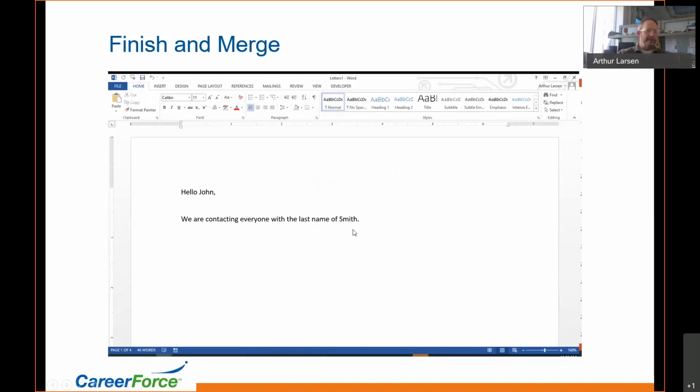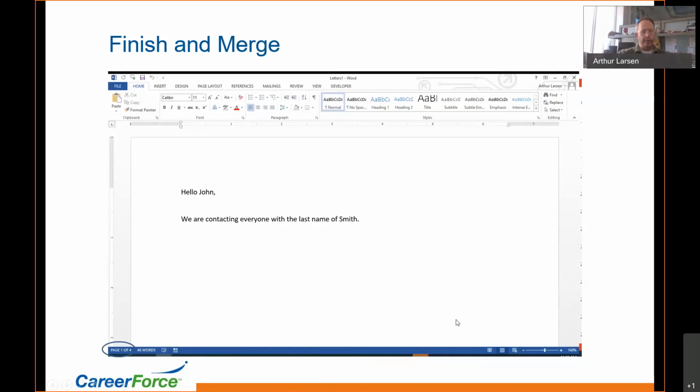All right, I digress. Two things to keep in mind here. The bottom of your status bar, and we define this in the Intro to Word course, is now going to say that there's one of 4 pages. What happens when you create a third document from your form letter in your database is it will create as many pages or as many sections as there are records. So if I have a 5-page form letter and I have 4 records, it's going to create 20 pages because it's going to be 5 pages for each of the 4 records. And it will put a page break in between each of those.